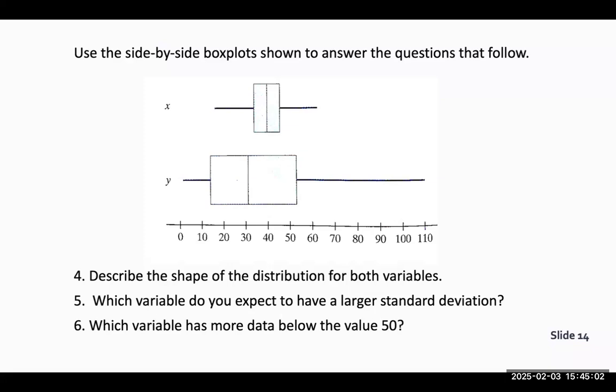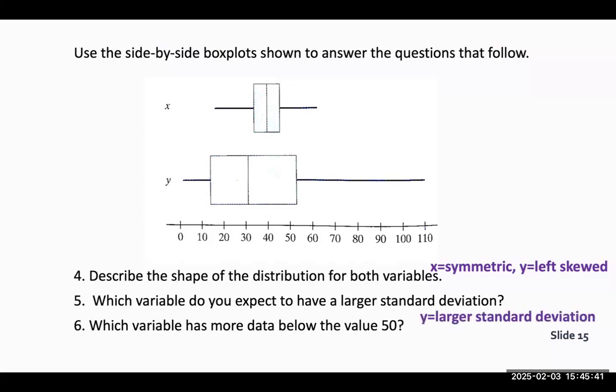For box plot Y, I would say that this data is right skewed because of the whisker length on the right, so the upper 25% of the data is really spread out, which means the bars are going down. And then when we head towards the left, things are getting more condensed. Sorry, this should say Y is equal to right skewed. I got my left skewed and right skewed off, so I'll update that on the PowerPoint.